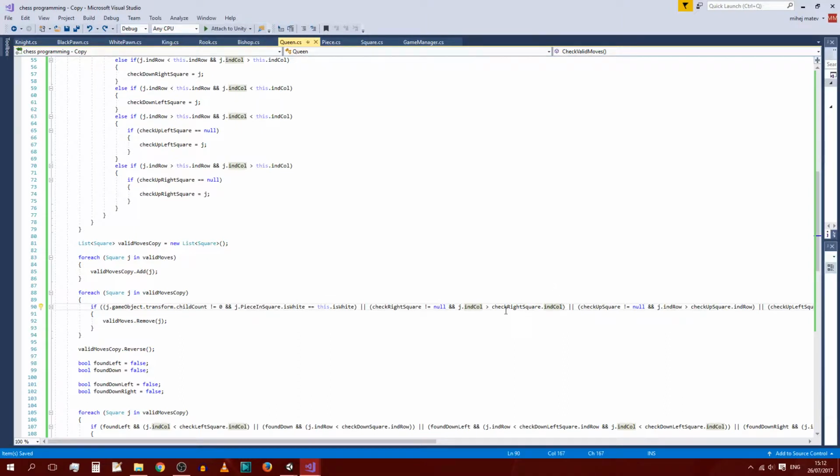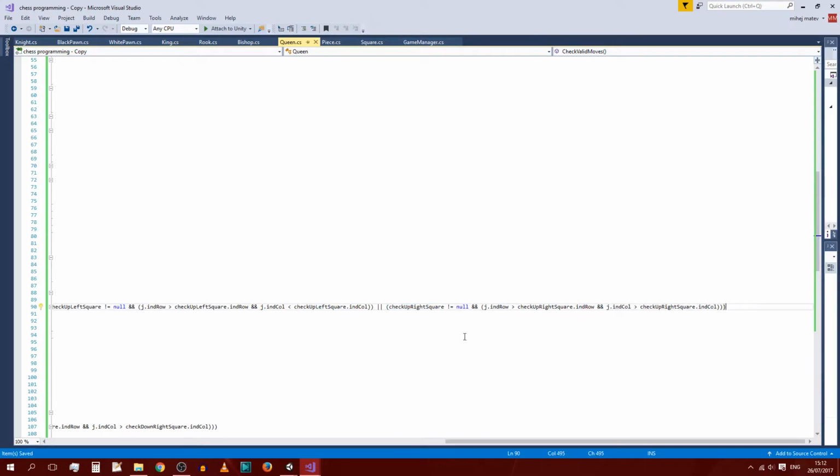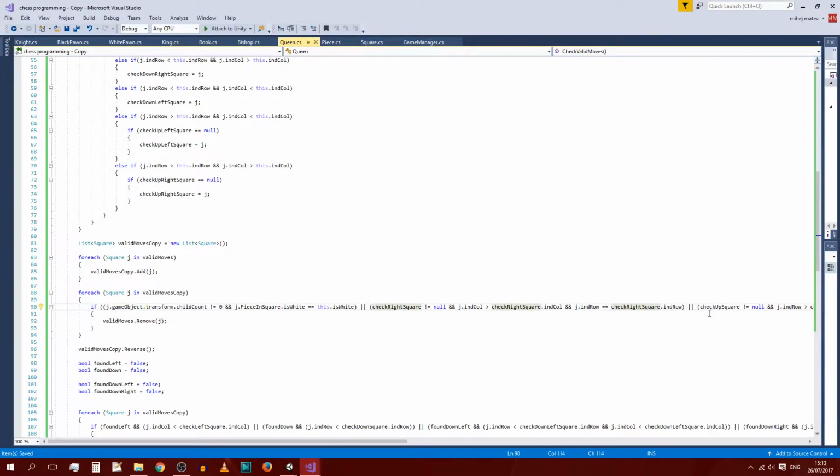I don't really know how to explain, but that the rows here, if we're changing the columns, that the rows are staying constant. So what we need to do is just simply and j.intRow equals checkRightSquare.intRow, and nope, not all the way over here, as well as over here with checkUpSquare.